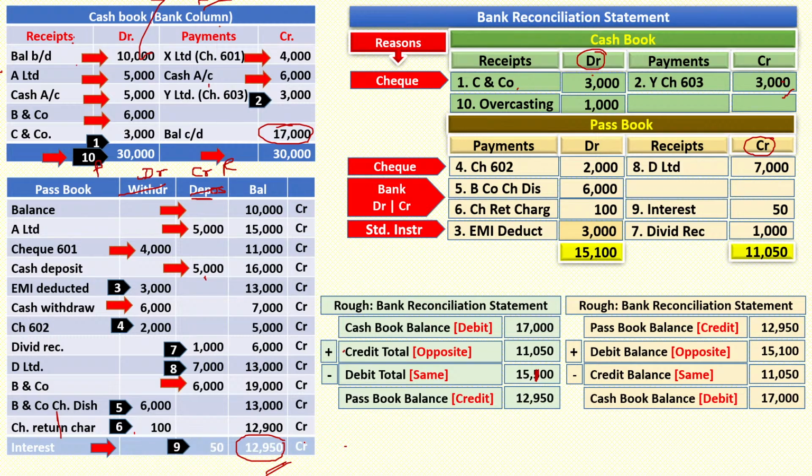And the next one is standing instruction. I might have given a standing instruction, so periodically I have to make a payment for electricity. I can link my electricity number with the banker. That option is available in Google Pay also. I can simply give the standing instruction. Once the period comes, Google Pay automatically deducts from my bank account and credits the electricity board. Even in the case of mobile bill payment, periodically it may be auto pay. Automatically, monthly once, it might be deducted from your bank account.